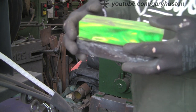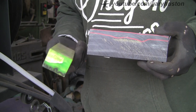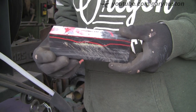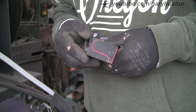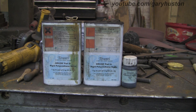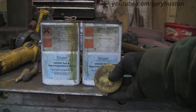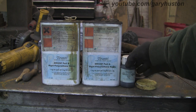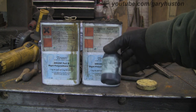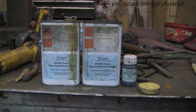Some time ago I bought some of this epoxy knife scale material — I think I bought it at the last Makers Central. I've used some of it and I've still got a fair bit left, but I thought I'd have a go at making some of my own. I found some old epoxy in the back of the workshop, about 10 years out of date, but a couple of months ago I made a piece out of it and it worked quite well. I also found some black pigment, so what I want to do is make some that's black but incorporate some nice goldy bits so it's all sparkly.